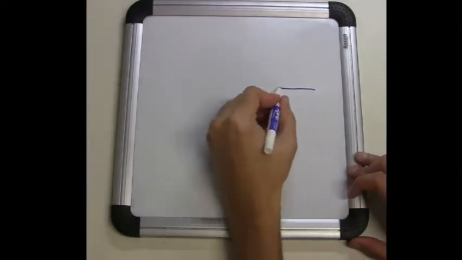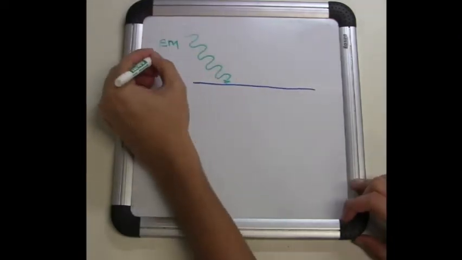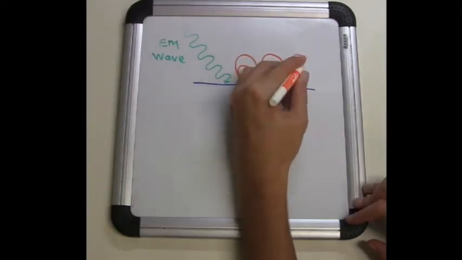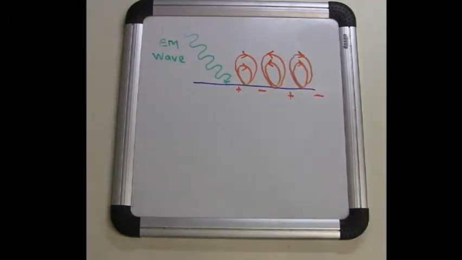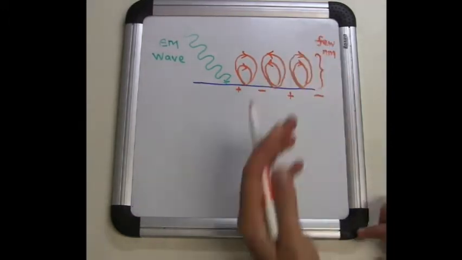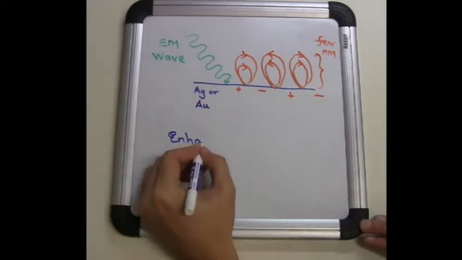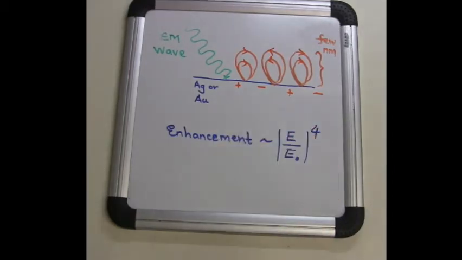The problem of weak Raman intensity can be addressed by means of surface plasmon resonance enhancement. In a nutshell, SPR enhancement involves confining incident electromagnetic radiation onto metal surfaces by means of resonant oscillations of the conduction electrons. Gold, silver, or copper are typically used for this purpose, and SPR can enhance the intensity of electromagnetic fields very close to the metal surface by up to 10 orders of magnitude.